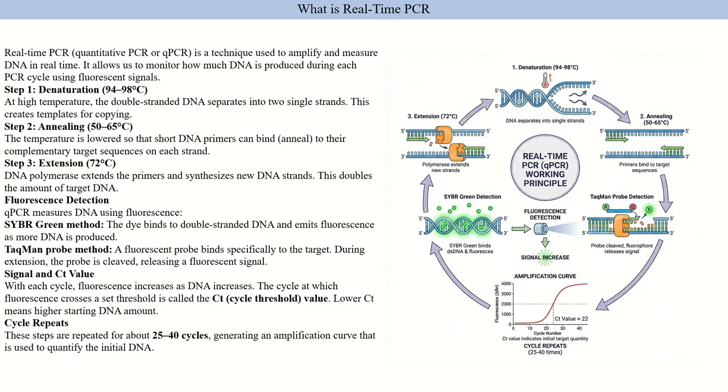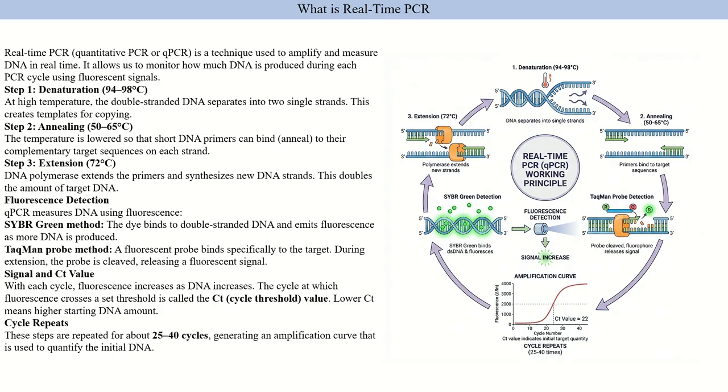After primers are correctly bound, the polymerase can extend them, which happens in the extension step. During extension, typically at 72 degrees Celsius, DNA polymerase adds nucleotides starting from the primer and synthesizes a new strand. Each successful cycle ideally doubles the product amount, leading to exponential amplification. Reaction efficiency close to 100% is ideal for RT-PCR quantification. In real-time PCR, this growing DNA is detected using fluorescence. So let's look at how detection works.